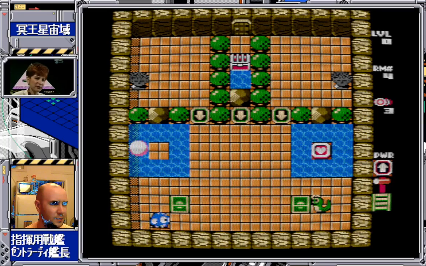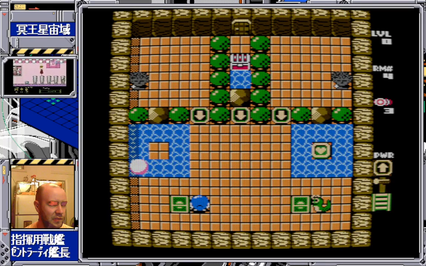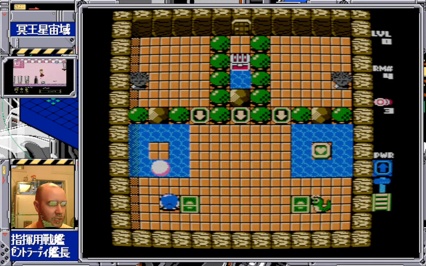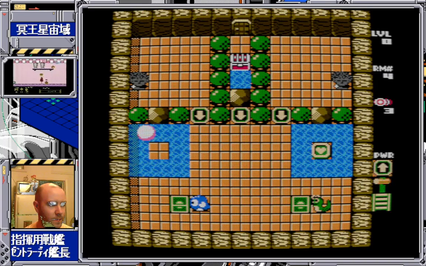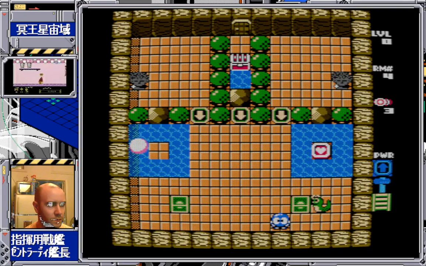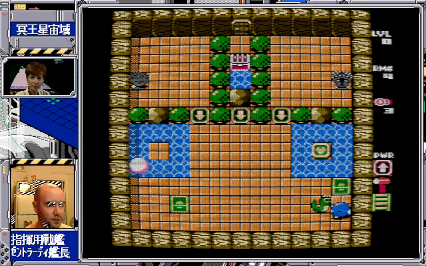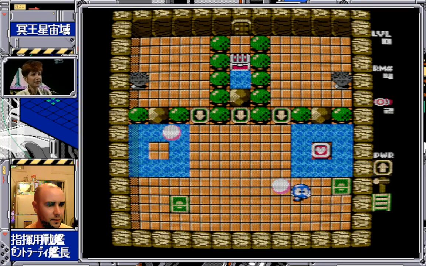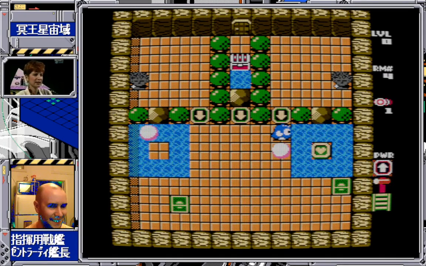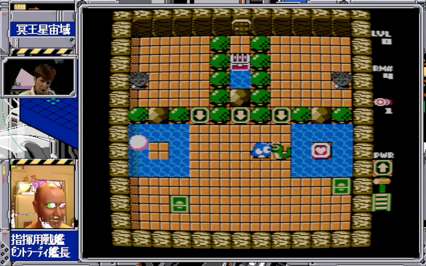Do these block these? No, I don't think they do. What can I do with these? There's gotta be something I can do with these. I don't know what the heck I'm supposed to do with this guy. Why can't I push you into the water? I don't understand. I don't get why I can't push you into the water. I just can't push that one into the water. I don't get it. What the heck am I supposed to do if I can't push him into the water?